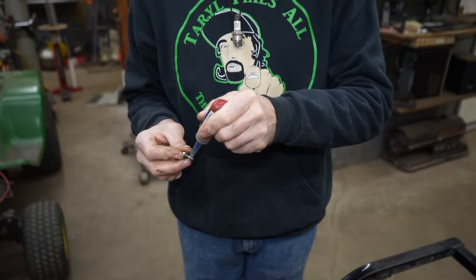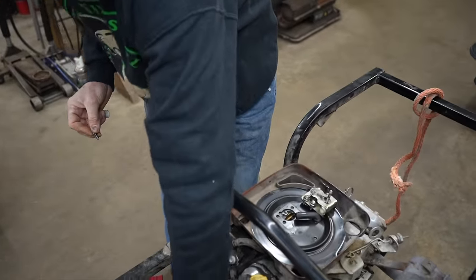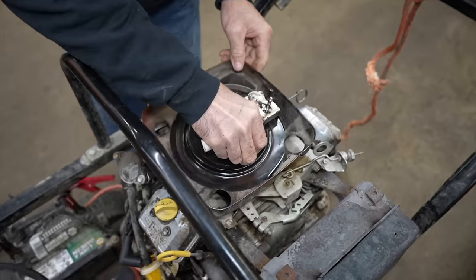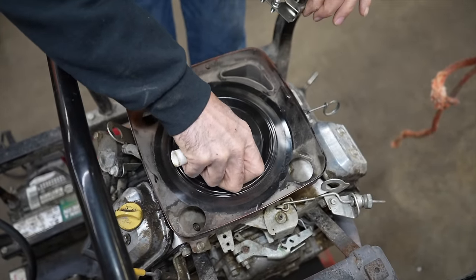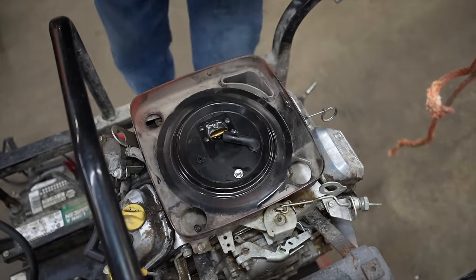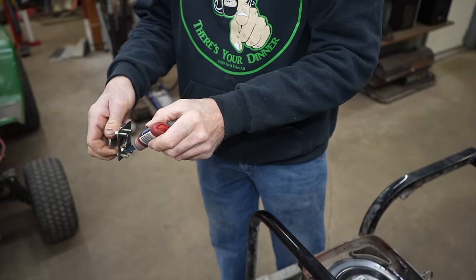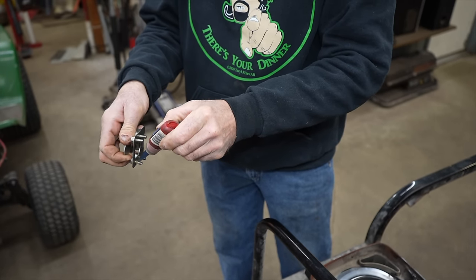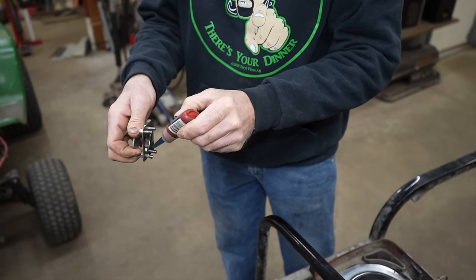But I'll put a few drops on here, on all five of these, so that doesn't happen again. And I'll put the plug back in. And then, as Elskin says, fire it up, fire it up, fire it up.